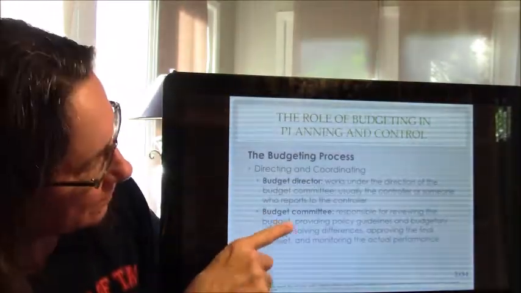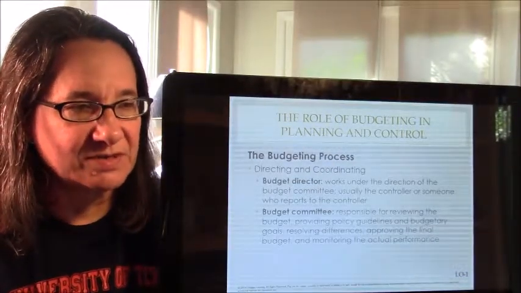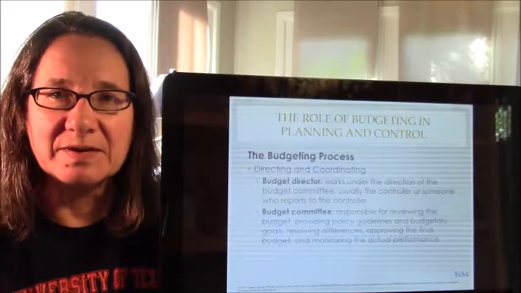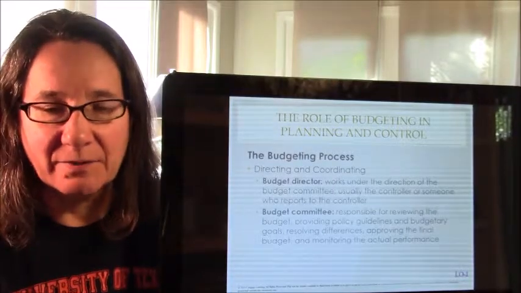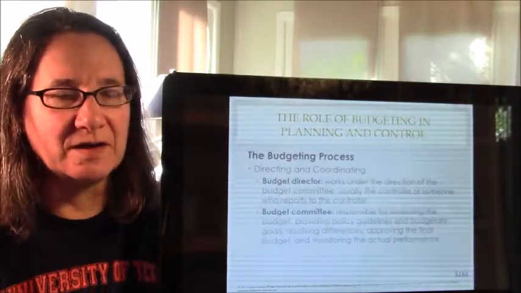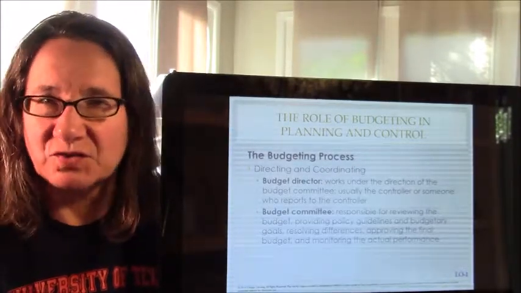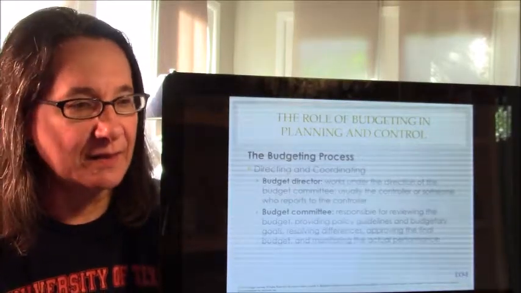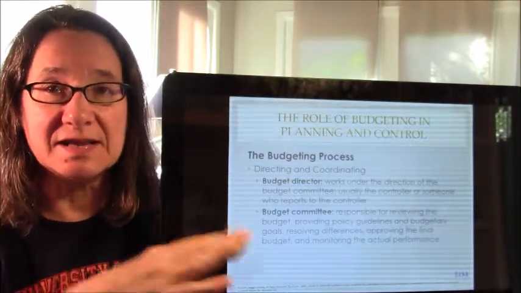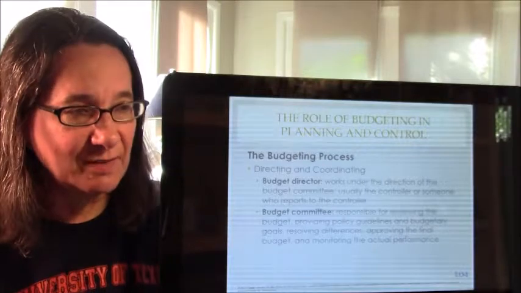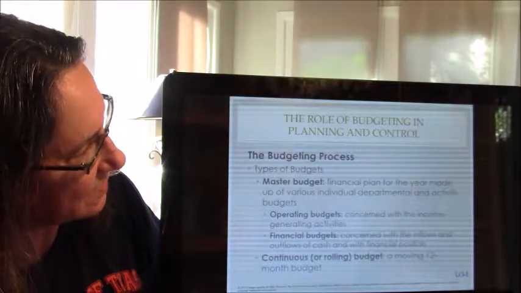All right, so the budgeting process. I'm not too concerned about you knowing there's a budget director and a budget committee, maybe, if you work at a really big company. Typically, the budget director, the places where I worked, was also the controller, somebody in the finance or the accounting department. And really the managers of the individual departments did the budgets where I worked. But you can actually see at the bigger companies that need more control, right? Because you've got so many things going on, so many people doing so many things, you might very well have a budget director and a budget committee. That way you have a sure line of communications.